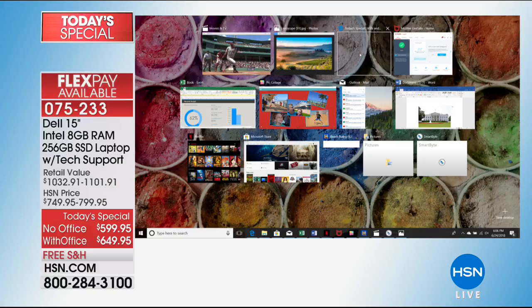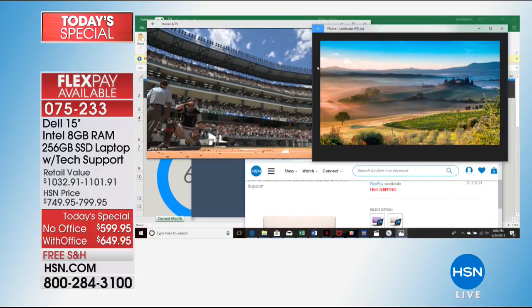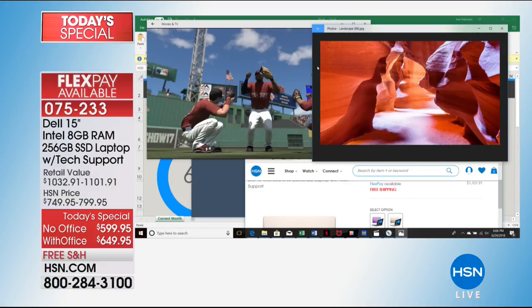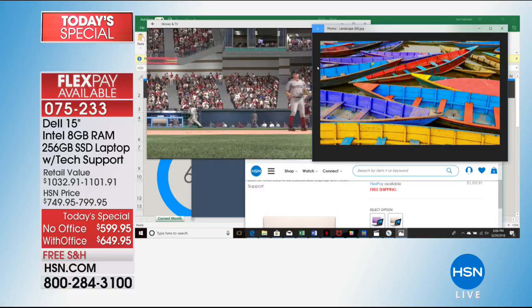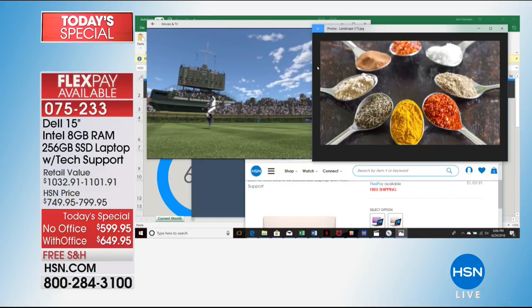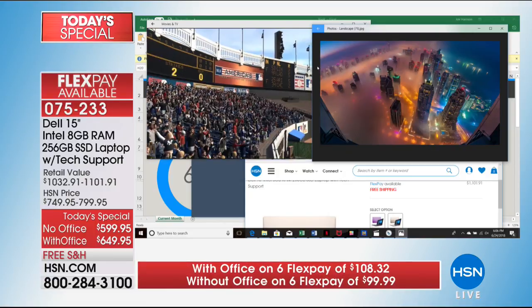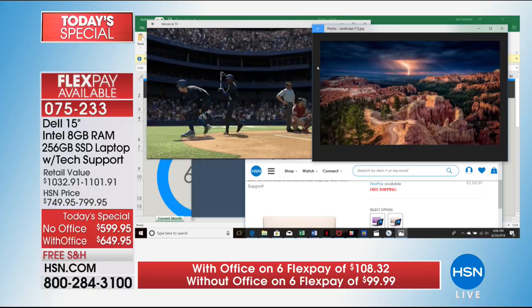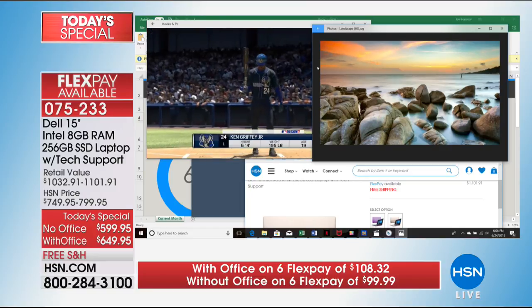The other things that make this possible: the processor, the hard drive, but also the RAM. We have eight gigabytes worth of memory — that's actually four times the amount of memory that Microsoft recommends. The more memory you have, the more things you can do at the same time. We picked the top-selling computer from three years ago, and we were blown away by the results. Overall, this is more than two times faster than the top-selling computer from three years ago. Just getting online, web speeds were three times faster. With office productivity, that was faster too. Even creating your media — editing photos, editing videos — almost two times as fast.